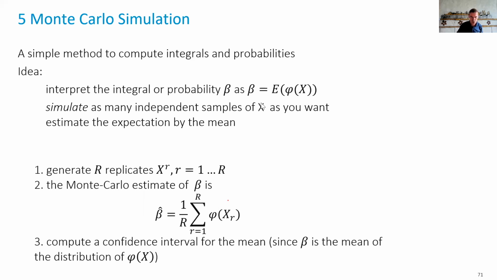Imagine you have to compute an integral, and this integral can be interpreted as the expectation of some function of a random variable x. Here x can be a very complicated thing, not just a single one-dimensional random variable. It can be a complicated vector with a large number of dimensions, for example. So that's the first step. Assume you can interpret your integral as this here, and that's very often the case for us.